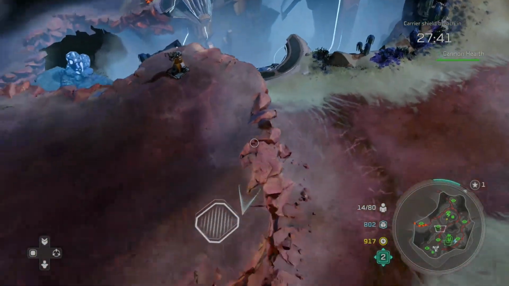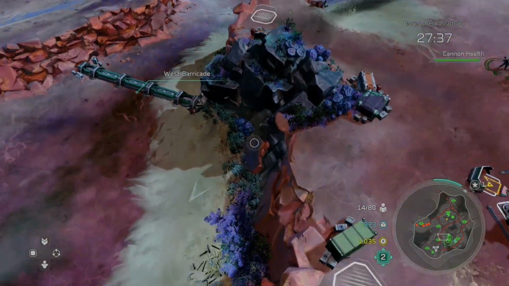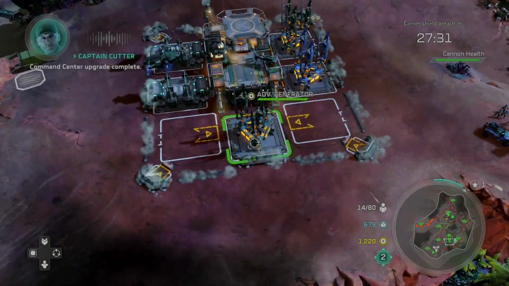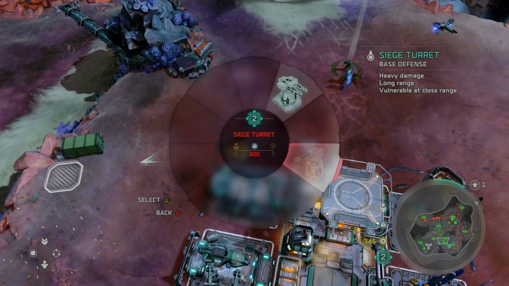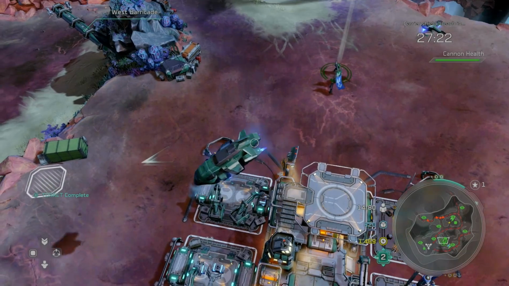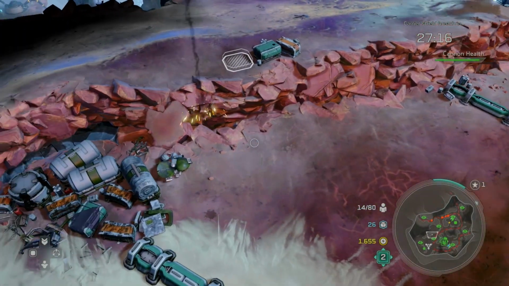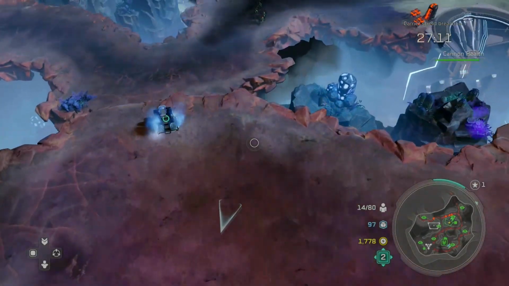Okay, so we want to build all 4 of these turrets here at the base. We want to build the siege turrets. We've got hunters coming from the north, because those are going to come. Command center upgrade complete. Turret constructed. Or at least 2 for now, I would say.